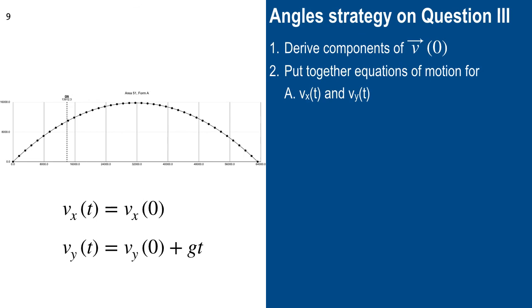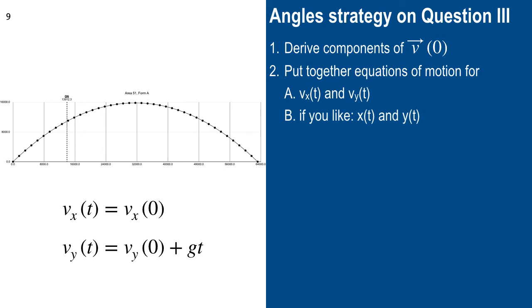So what you want are these two equations of motion for the two components of the velocity. Now, they're fairly basic. But you can see that the initial components of the initial velocity are integral to both equations of motion. In fact, for Vx of t, it's everything. Once you get that, you're done with that one. But Vy of t is time dependent because there is such a thing as vertical gravity. And that's a simple one for it.